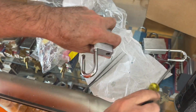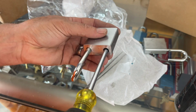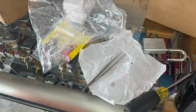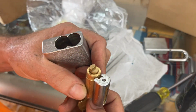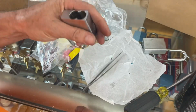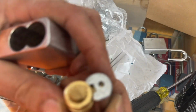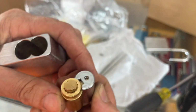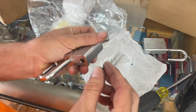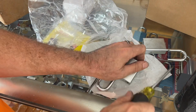Uh-oh. We are stripped. Okay. Stripped. Let's see why we're stripped. Guess we need a longer screw.